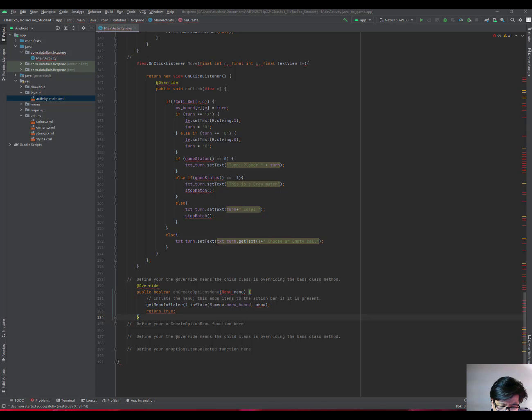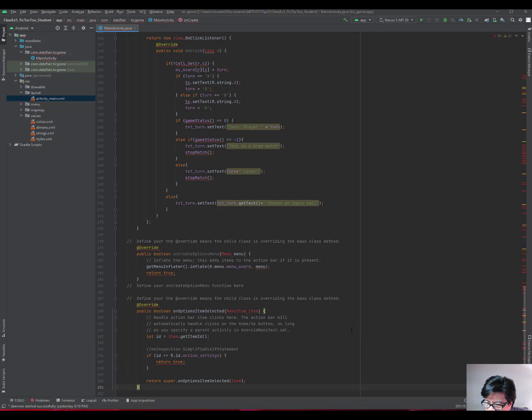And the last function is the override function, right? And with this override function, I don't think we need an onCreateMenu with it. I didn't do that.